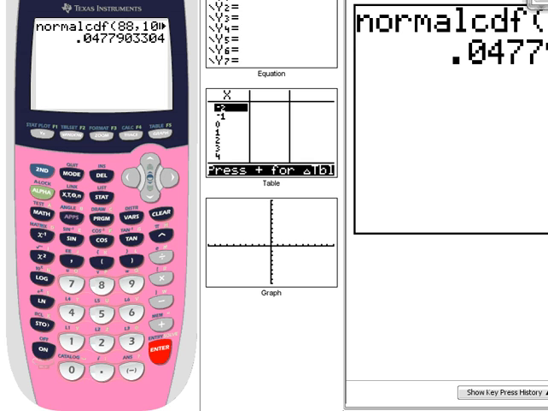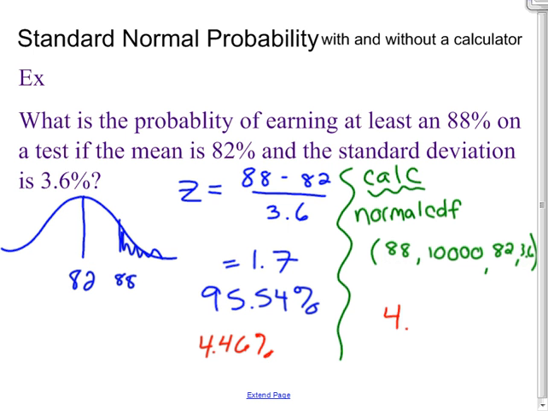4.77, yep. That is as exact as we are going to get. So if you notice, those are not exactly the same. They are definitely off by a little bit. But that is going to happen. The table is less precise than the calculator. And the memory ones are even less precise.